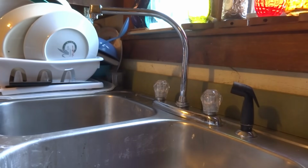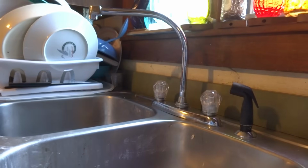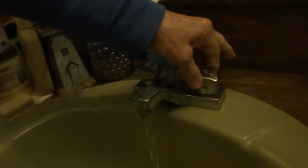Well, no, this one here is leaking, you know. What's happening with this one? No, this is an old faucet. Let me take a look. You know how it leaks out around here on the side, the cold water one?